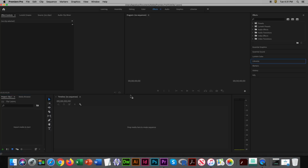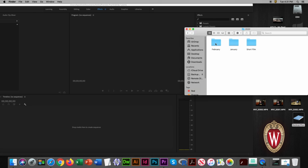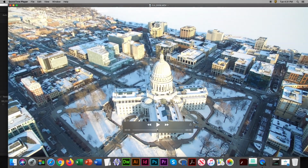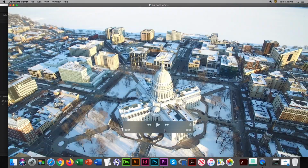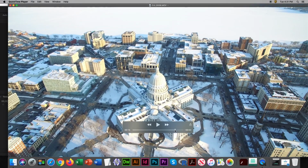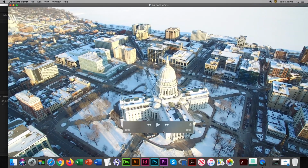Alright, so we're going to open up Premiere Pro here. We are going to grab a clip that we want to use for this. I'm going to use this clip. It's kind of just circling the Capitol building, but the camera and the drone is also rotating. So it's not just going from left to right. It also has some camera movement to it.